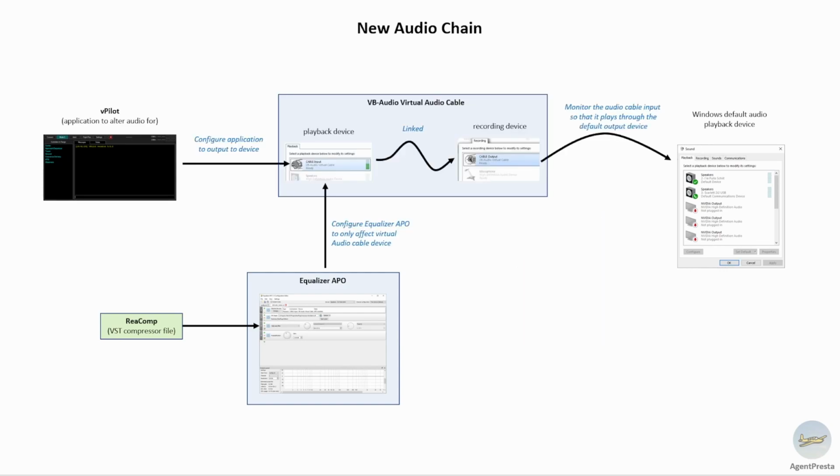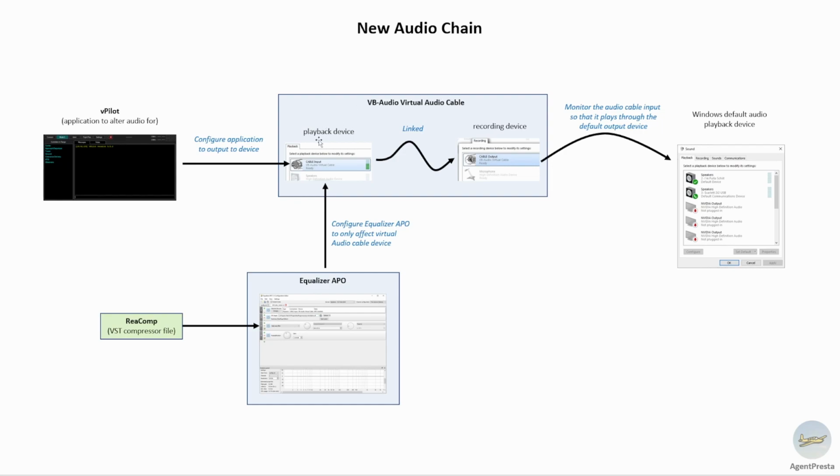So the way to combat that, this is the final audio chain that we're looking at. And this is what I was playing with last night, and it seems to be working very well. There's a software, VB Audio Virtual Audio Cable. Essentially it's a dummy audio device, if you think of it that way.